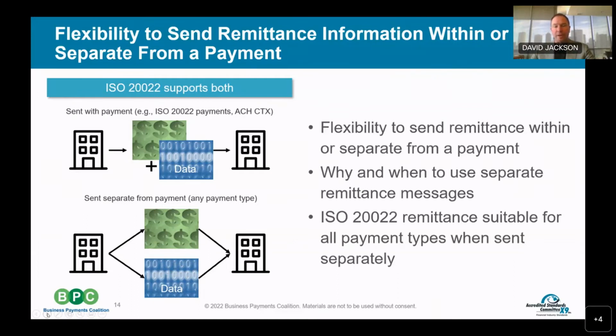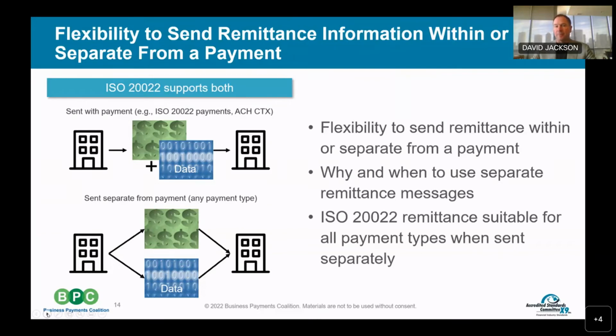So we are keying off of helping with additional standards, things done before, like ACH CTX information and other things that have been done in the industry before. So this is trying to help, in those situations, by assisting those methodologies, as well as potentially migrating over into new standards that are becoming more readily available.